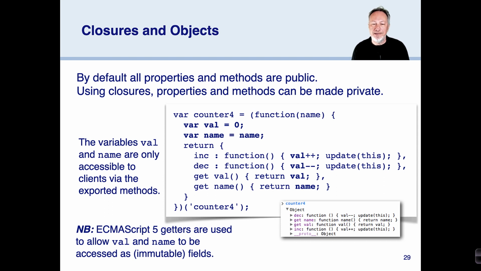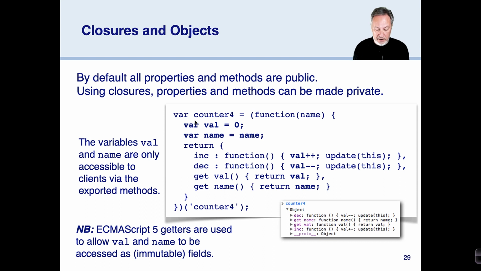So it seems that the basic mechanisms that JavaScript provides us don't allow us to hide or encapsulate internal data. Well, in fact, there is a way to do it, and the way to do it is with the help of closures. Because a closure contains variables, but these variables are part of the environment of any functions that we may have, but this environment is not accessible from the outside. It's only accessible to the lambdas that have been defined within its scope.